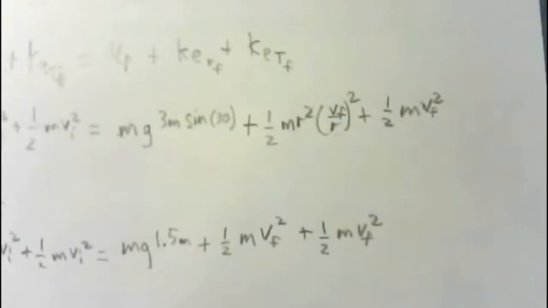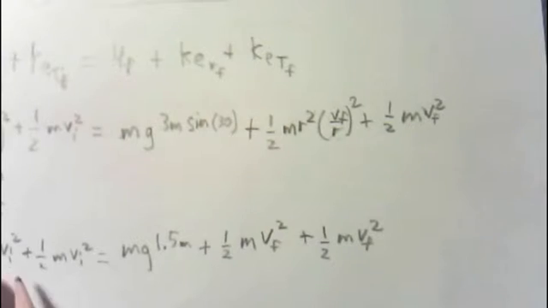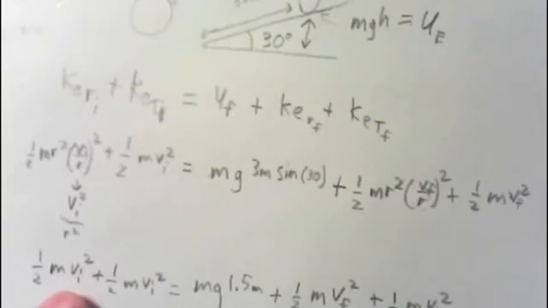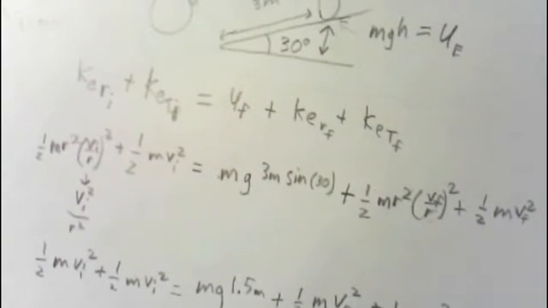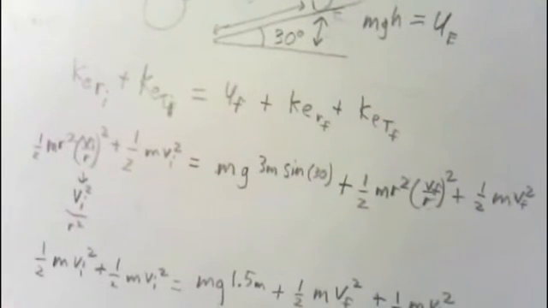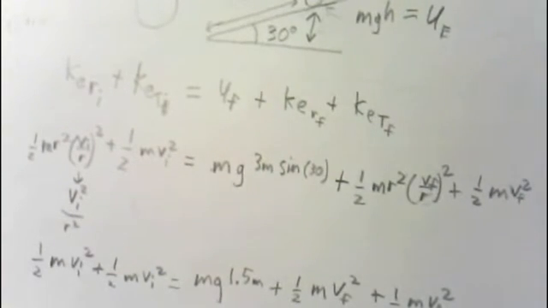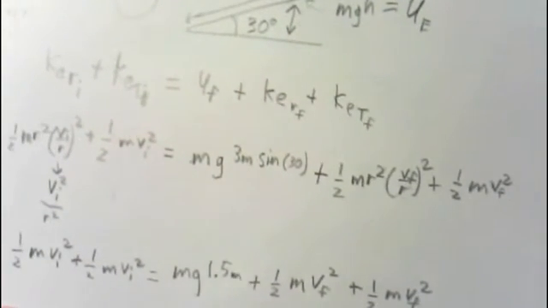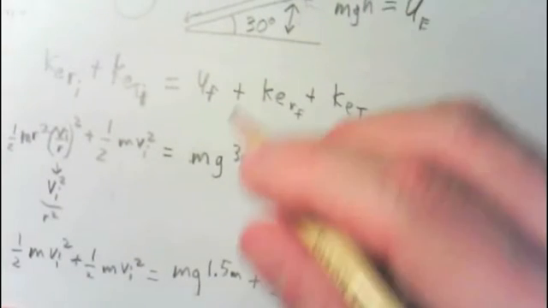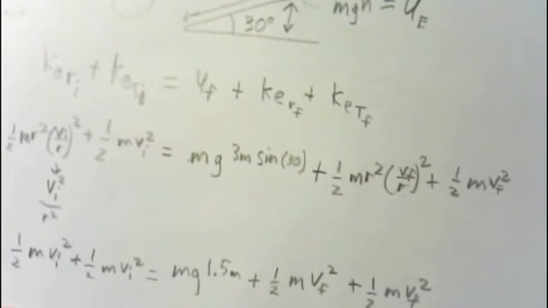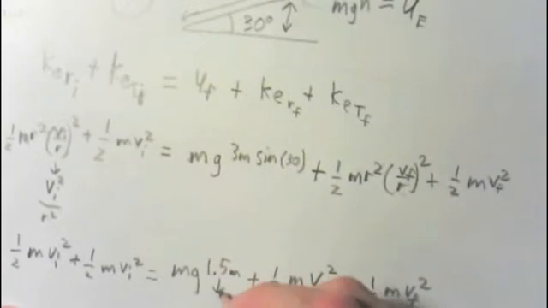Great, okay. Well, 1/2 of something plus another half of that same thing is just one of that thing. So we can combine these and get 1. We're just going to add them together. So we end up with just mv initial squared is equal to the gravitational potential energy, mg. We can leave this as h now that we know what h is, or we can leave it as the actual distance. I'm going to substitute this in as h.